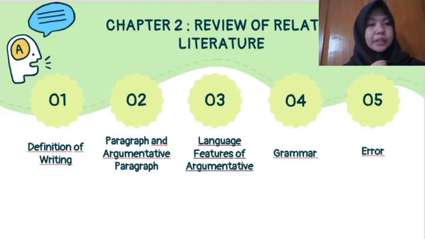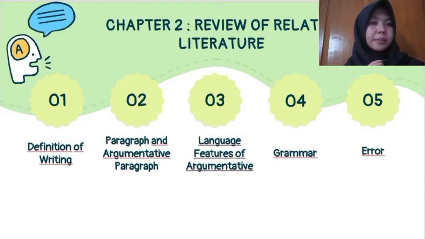The first one is definition of writing. There are some definitions of writing that some experts have already stated in some books. Writing is a noun form of the verb to write. It is the act of conveying language in written form. Brown defined writing as the process of putting ideas down on paper to transform thought into words, to sharpen your main ideas, to give structure and coherent organization.